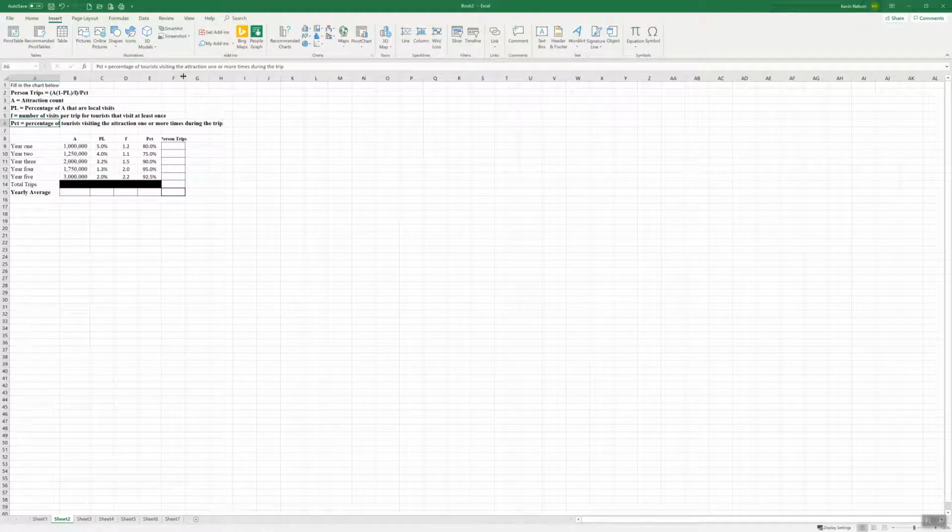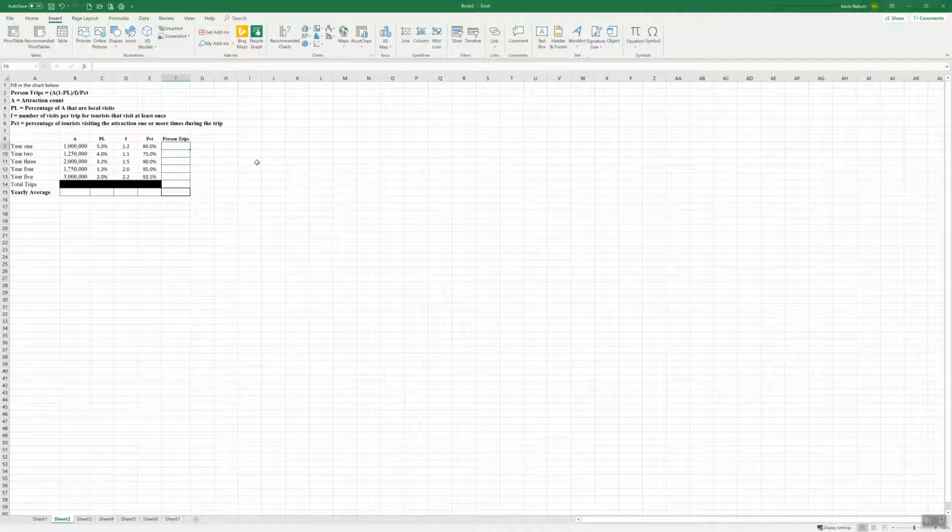So if I want to come in here and calculate person trips, right, you can see the formula that we're going to use for that right up here, right. And so when we look at this, we understand that in between A and that parenthesis, we know that there's a multiplication symbol in there, but we don't write it when we write out the formula. But Excel isn't going to assume that, right? So we have to be very explicit for Excel in this situation. And not only do we want to use, I'm not going to come in here, for example, and type, okay, A is 1 million, right, times, right? I'm not going to do that.